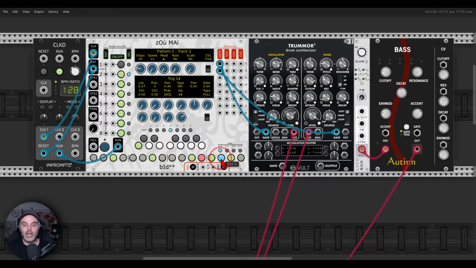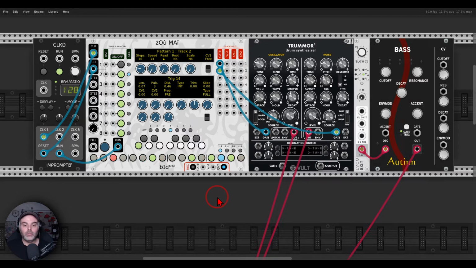So what I can do is take this step of the ratcheting and change the mode here from fill, we will have a look later, to pre. Now this step will play only when the step before it played. So now they are connected, so either they happen together or they don't happen at all.